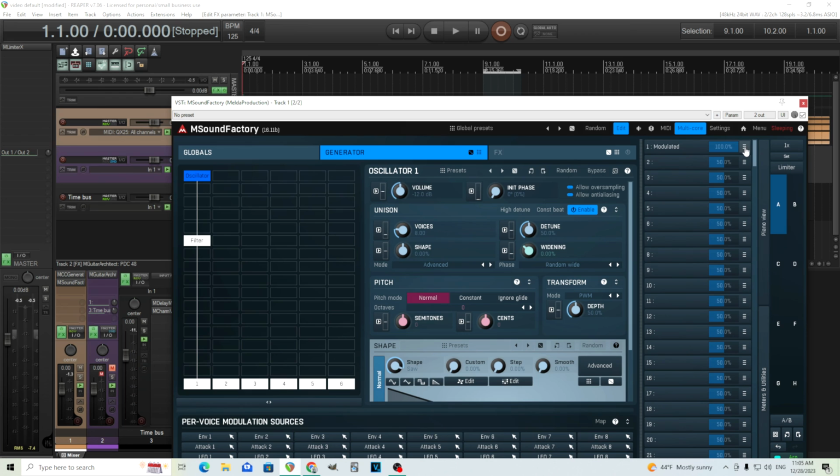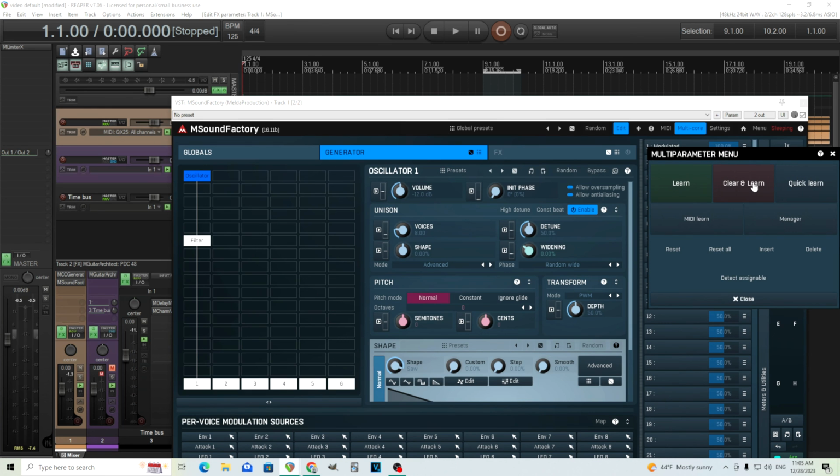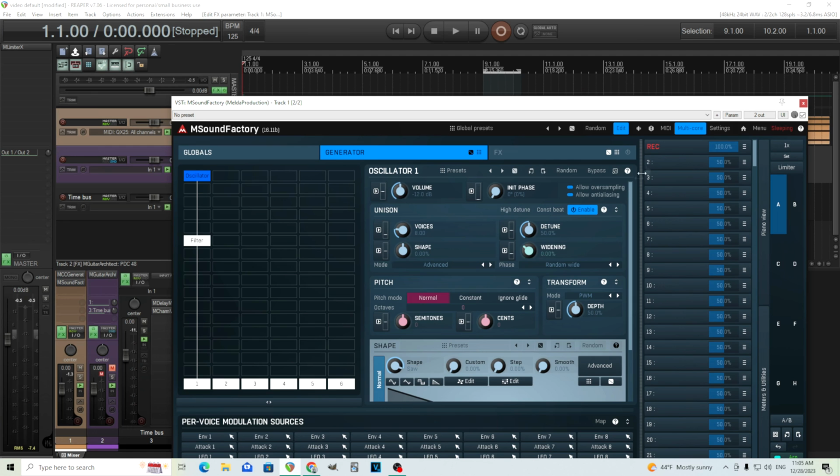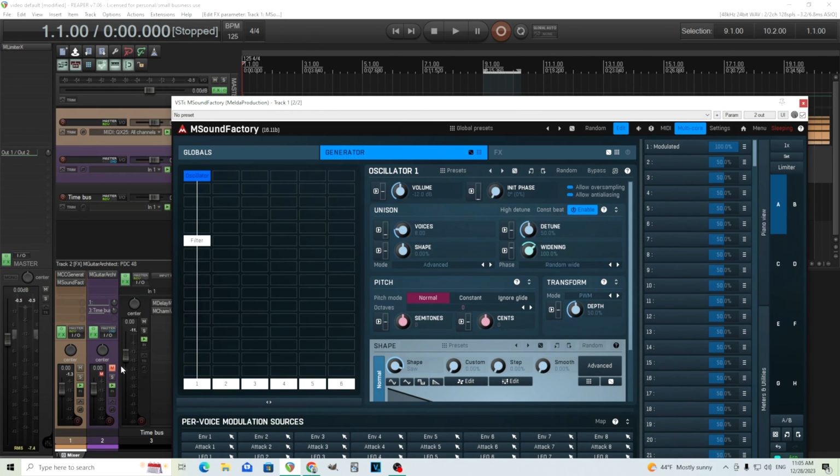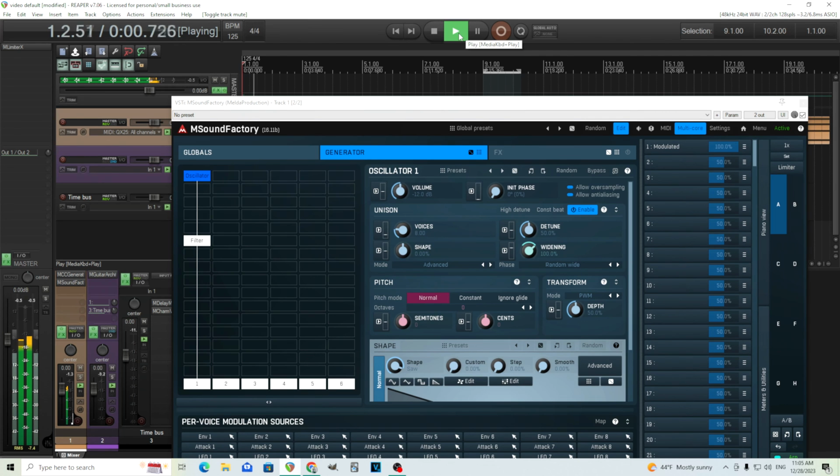And I'll do it the exact same way. I'll just clear and learn. So I'm going to erase all the other parameters back there. This, adjust my widening here. Make sure it's right. Let's move this over to like 100 there. Like this. And now when it plays, hopefully if it kept the same MIDI assignment, it should modulate this. So it's just keeping my stereo field clean while I'm playing guitar.